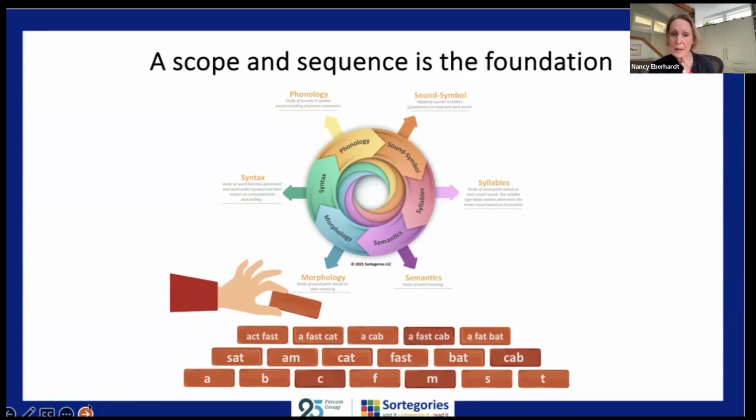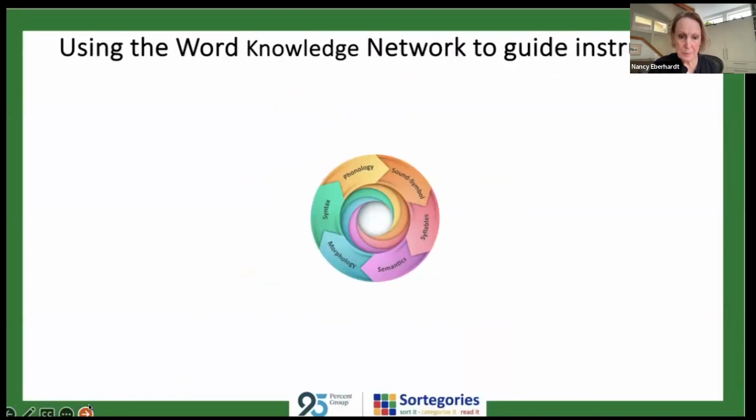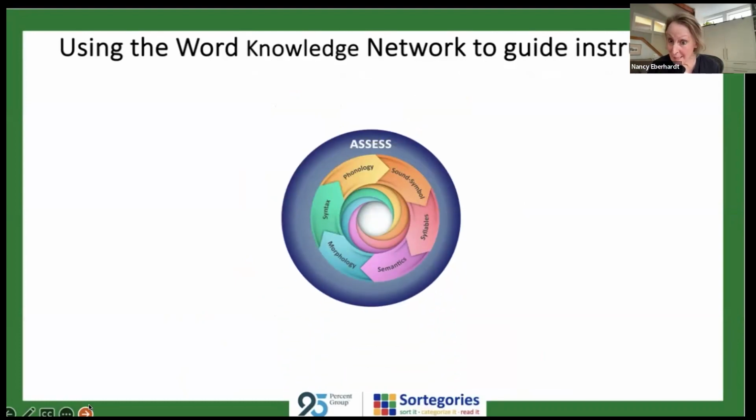So think about the value of a scope and sequence of phonics as being kind of the super scaffolder, and why that becomes so important. And from that, we can build the words, and those words can become phrases, and that brings us around all these layers. We also see that core of what we're trying to teach, the layers that we're trying to teach, as also having some other related information that has to go along with it.